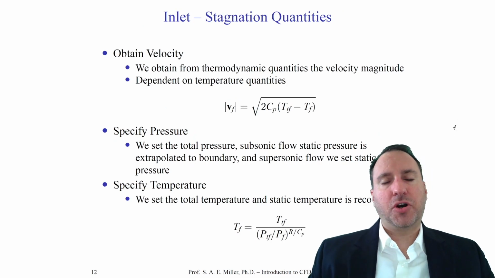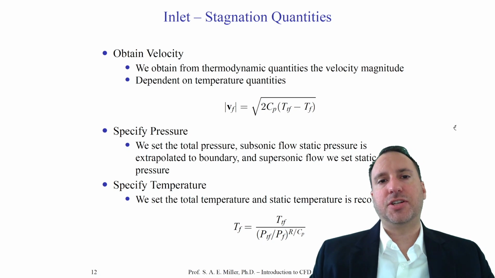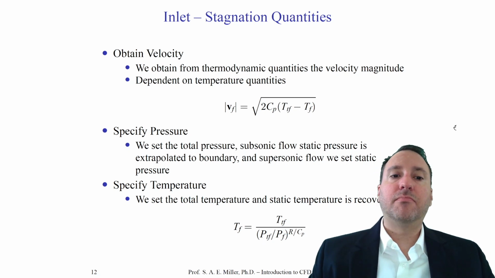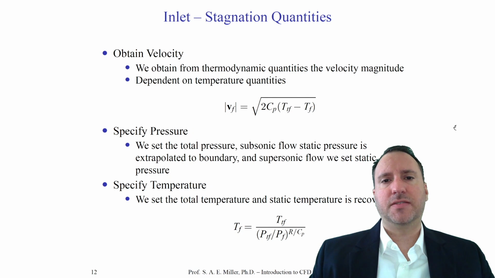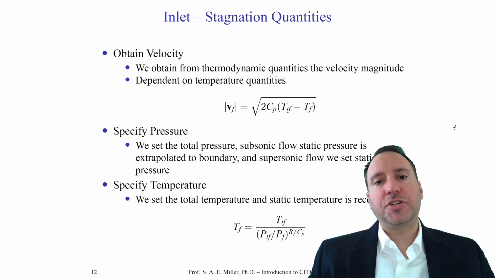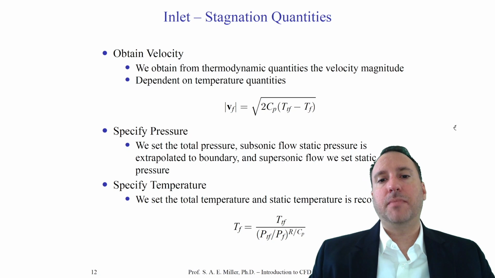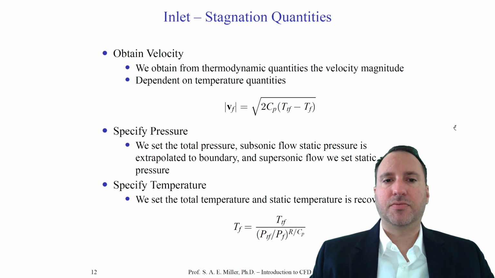In compressible codes, the most popular inlet and outlet boundary conditions are the so-called stagnation conditions. This is most heavily used in the stagnation inlet. It's very rare to have a stagnation outlet condition, unless perhaps you're in a supersonic flow at the exit of your domain. At the inlet, the stagnation conditions are critical, and many students and new people to CFD are a little bit disturbed by them because they would much prefer to set a velocity directly.